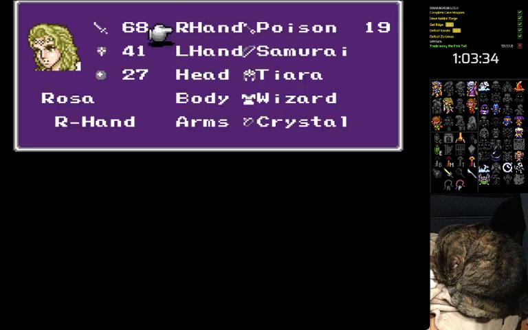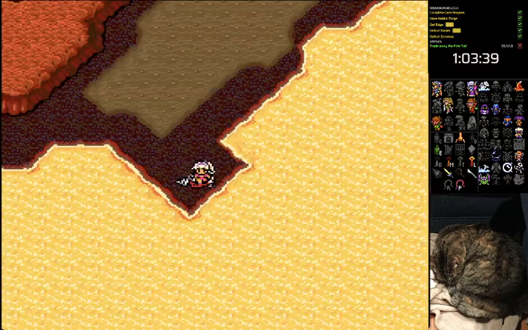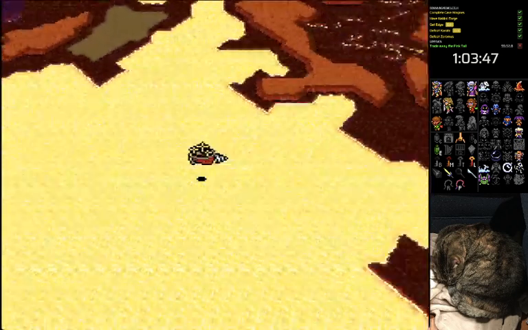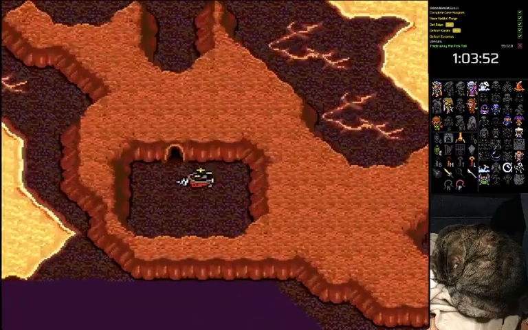Do I want to make you into more of a white mage? I don't think I have a staff to do that. So, no, you're fine. You are fine as is. We'll swap you into the front, into the back row. Keep you safe. Sealed Cave. What you got for me?